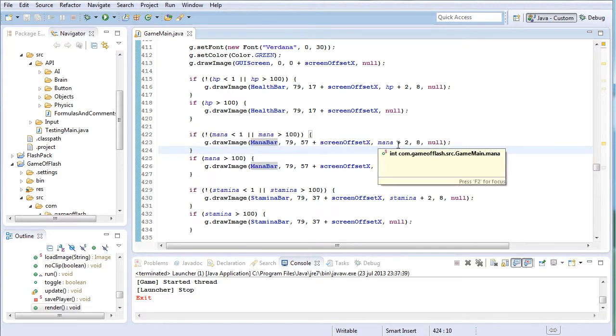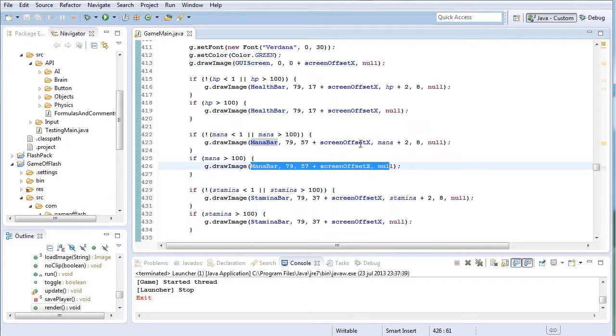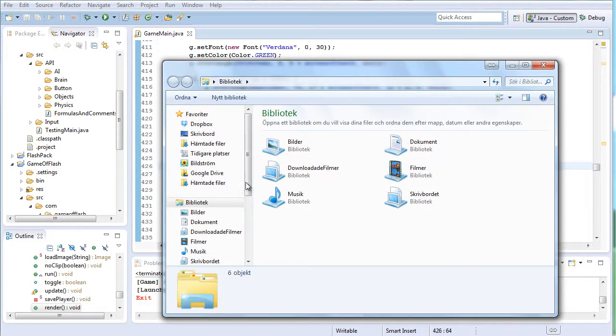Alright, okay, I know. So if the mana bar is more than 100, then it just renders the mana bar with nothing special. It just renders it at those pixels. Nothing to it. I need to pause for one, I will be right back. Okay, I'm back. So here, if the mana is over 100, it's just drawing the image. I can show you the image file if you guys want. It will be easier to understand.